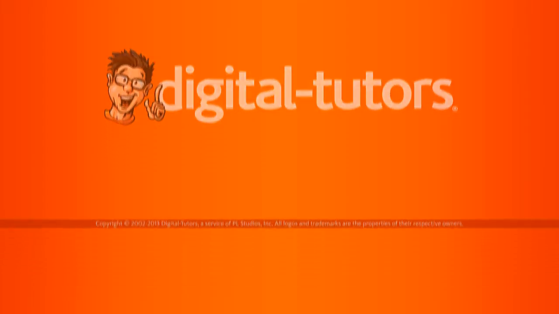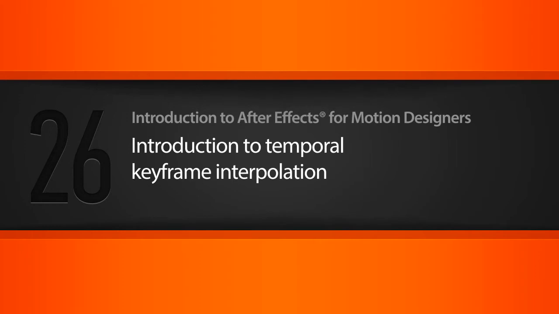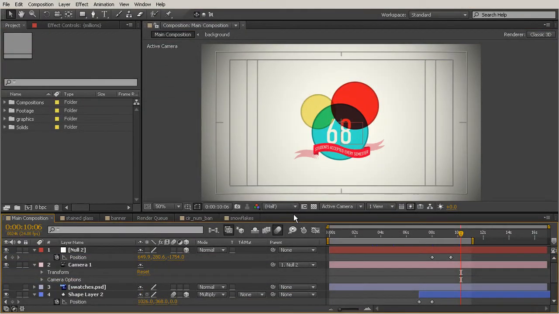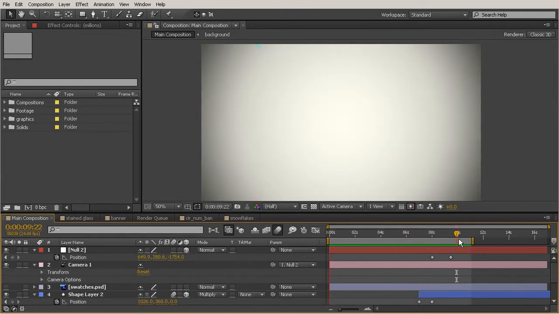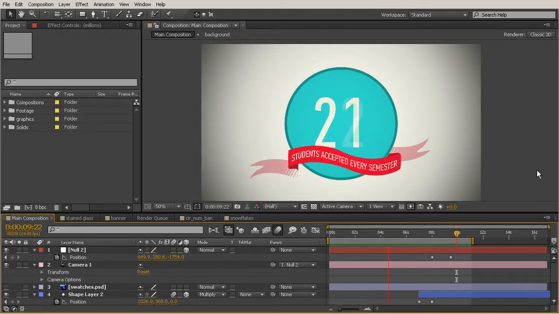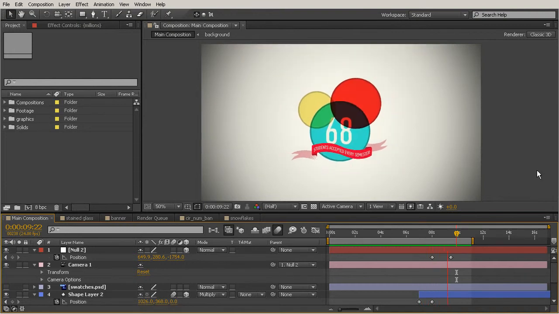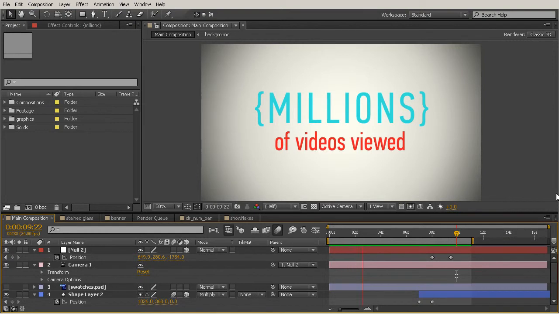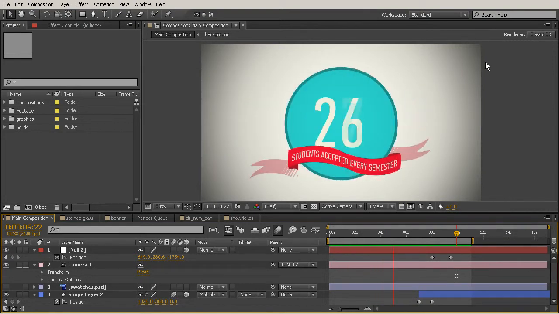In this lesson, we will discuss keyframe interpolation and what it can do for our animations. So far, all of the keyframes that we have set are your standard linear keyframes. Just to show you that, I want to show you the RAM preview of the animation we've created so far. You can see that everything that's moving is hitting pretty fast. It's really just moving in a straight line with no change in its speed as it's moving.